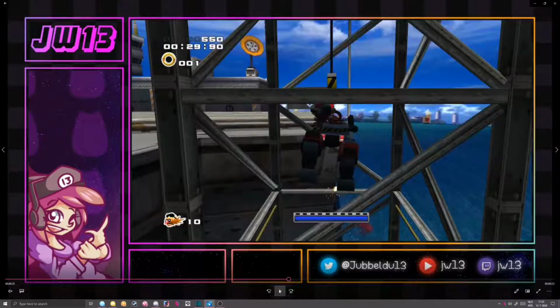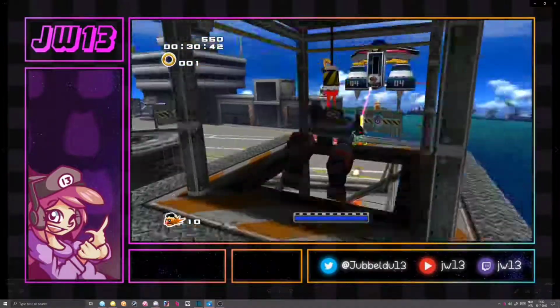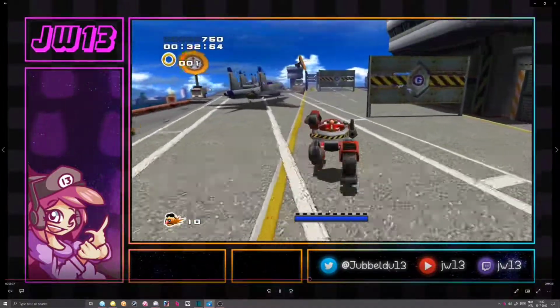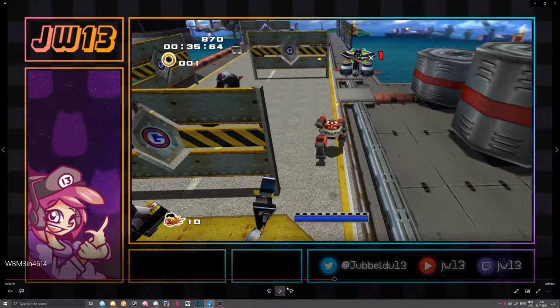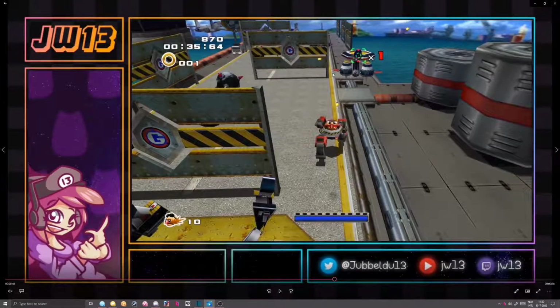I was still on 45 pace around the end. So let's see this. There's the little tap hover. Do most of the turning on the ground. Now here, this section is actually really tricky to do completely fast. I think I managed in this run.